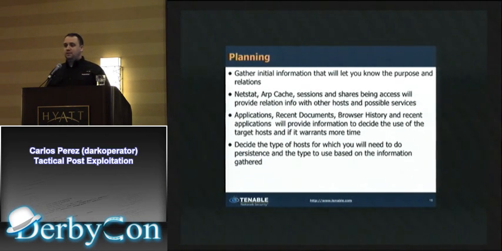Many times the initial information that I tend to gather from a system is quite simple. I do a netstat, I get the ARP cache, I check the sessions, and if there are any shared connections in that box. This will provide me a lot of info in terms of the relationship of this box to other boxes in the network. This will also provide me information by seeing all of these connections, what boxes it is talking to and on what port. So now I can identify which is the domain controller for that box, or if that box is actually a domain controller and what half of the clients are connected to it.